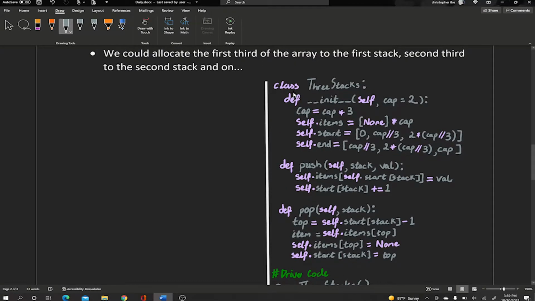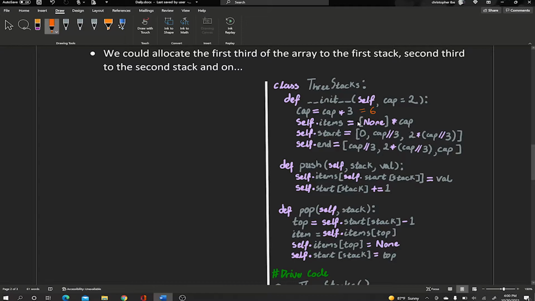So creating the object is going to create an object of this three stacks class. And in the constructor, we have a capacity set to 2. This just means that each of the stacks in our array would have a capacity of 2, can take only 2 items. Then next, we're going to calculate our capacity again. We're going to say capacity equals capacity multiplied by 3 because we have 3 stacks in the single array. That's why this 3 is here. So this is just going to be 6, meaning our array will have 6 items in total.